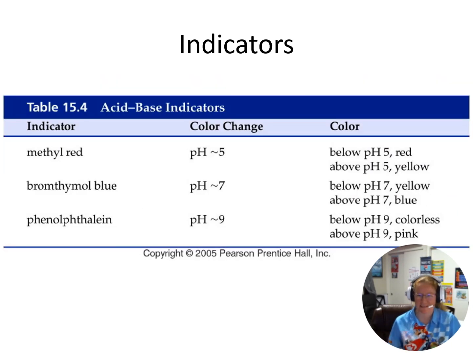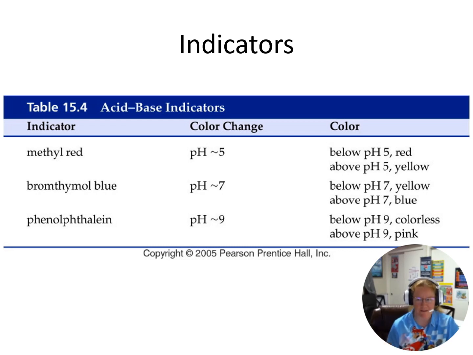And so we get color changes at various different pHs. There's a ton of different indicators. A lot of labs will have a chart of indicators showing the colors and the range it goes across. When you're doing a particular reaction or titration, you can ballpark where your ending pH is going to be if you know something about the species you're working with. And so from there, you can make an informed choice.